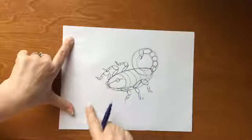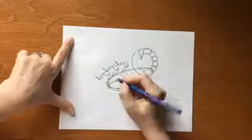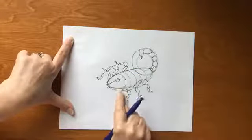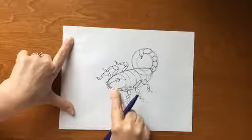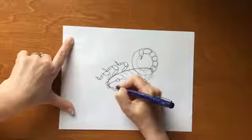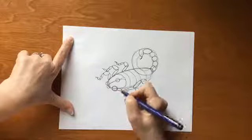All right, now for the cool arms. These are going to be the ones with the pinchers. We're going to start with the bottom one, and we are going to give it a circle that's going to live just in front of this front leg on the front of our scorpion here. Right about here, we're going to draw a circle that's going to be about this big. Plant your wrist, and round you go. Let it be mossy. Get your circle.